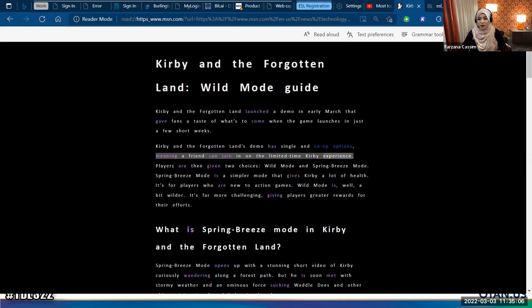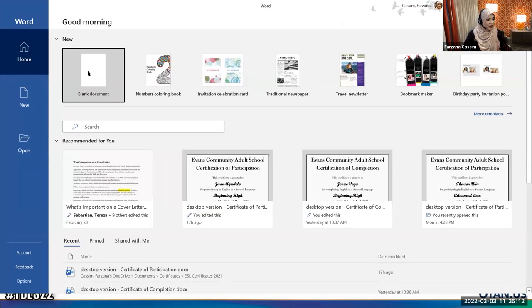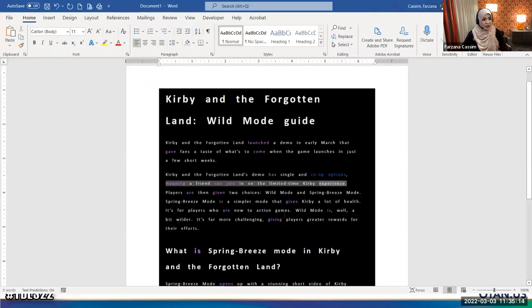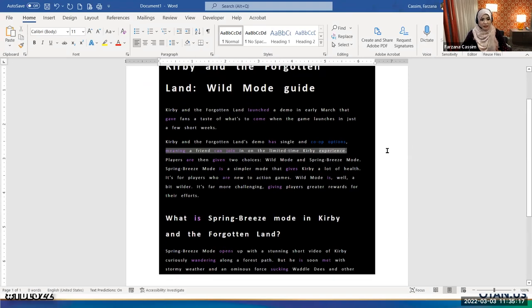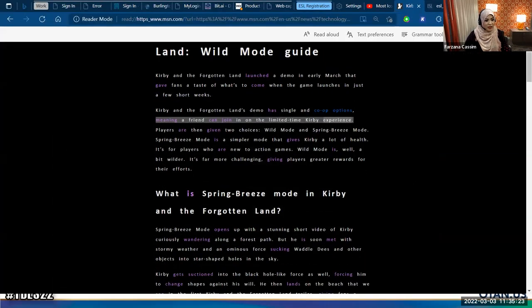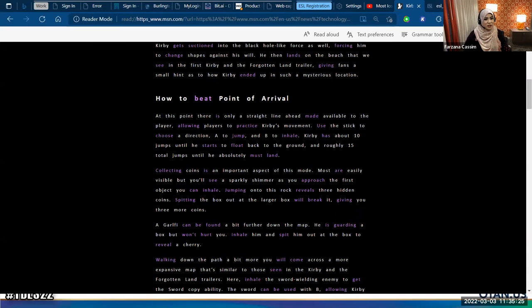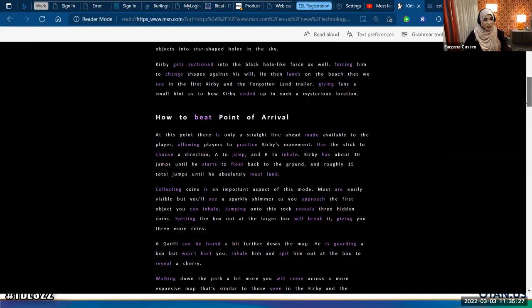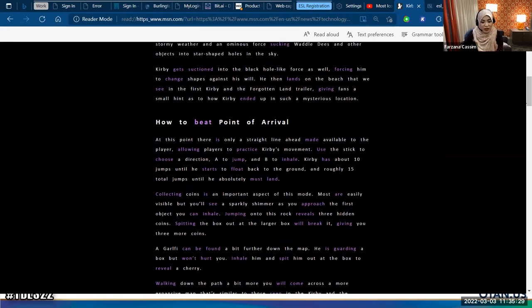So I'm going to show you Microsoft Word. I am coming back here. So here is something you can do. I just copied and pasted it, right? We learned those tools before. So this is one thing that you can do. And then you go to the next page, which is maybe around here. Here is another stitch I'm going to do.